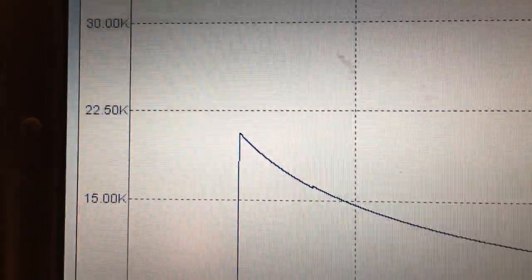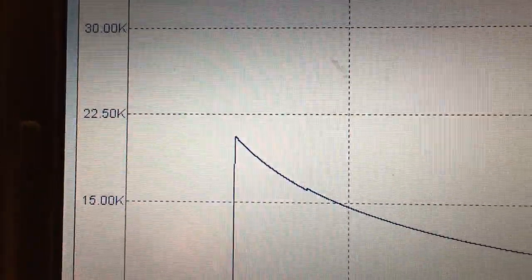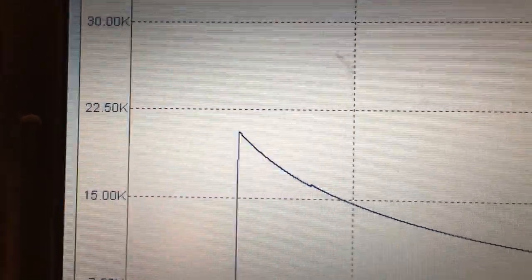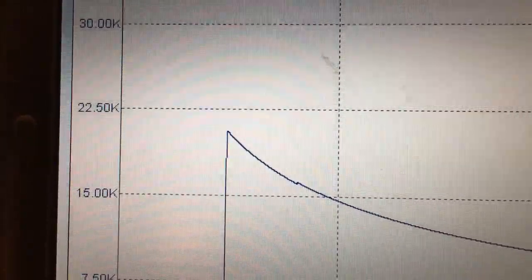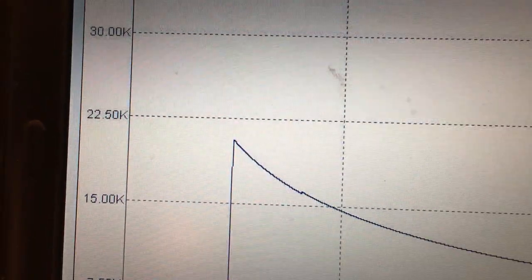V quad 1 is at the top of the circuit, and V quad 3 is at the bottom of the circuit. And now we're approaching 20,000 amps for just the first surge alone. And then the second surge is close to 30,000 amps.